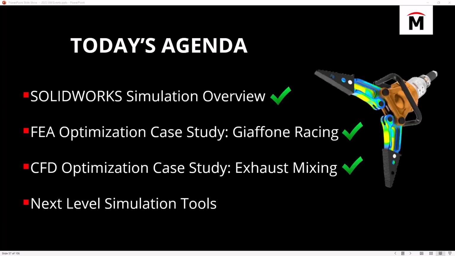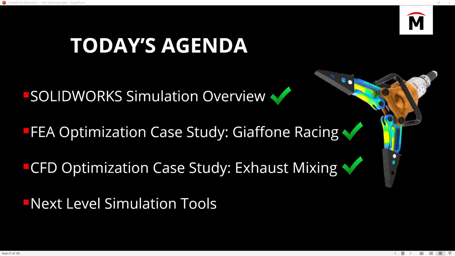So what I'm talking about next is next level simulation tools, because Dassault Systems is a real juggernaut in the software space. They own SOLIDWORKS and a bunch of other stuff. They own a brand of software they call Simulia, and that's where you'll see all their different sim stuff. If you know the name Abaqus, that's been out there for a long time, an extremely powerful nonlinear solver. And now they're starting to connect these softwares together through their 3D Experience platform.